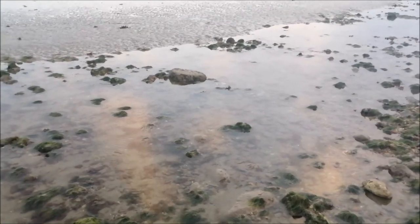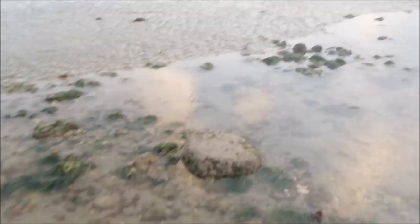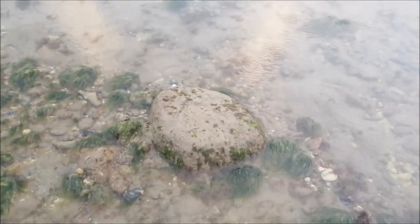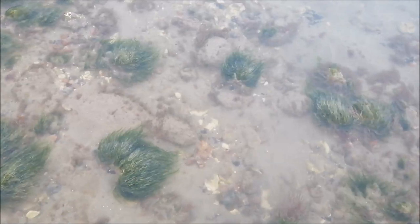Coming up to a quite good flat rock here - flat rocks normally mean there are ledges underneath. I can see a ragworm on this rock; look how much they move in the water, they wiggle around quite a lot. There's a little rock goby - speedy little thing. You can see all the little burrows here which fish and creatures come into as a good hiding spot. I'm sure I saw a velvet crab around there too but not sure where it went.